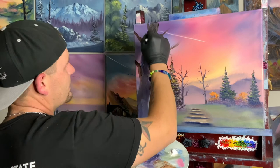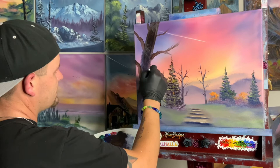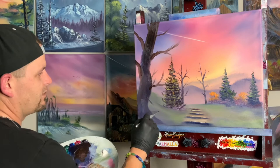There we go. Cut right back in front of that bit of chemtrail. Almost forgot what the heck it was called. What am I painting over here? There we go. All these little things growing off this big old monster tree down here. And you guys know me, I love when you're walking through the forest and you get jabbed from the center of the tree. There's a piece of a branch that comes out that you don't expect and it just pokes you. So start into the tree, pull out, make it pointy at the end. Don't go too far.